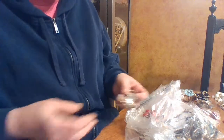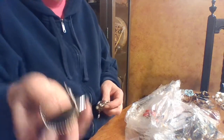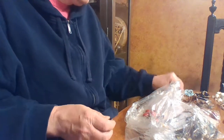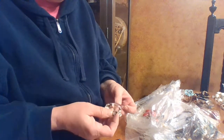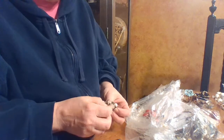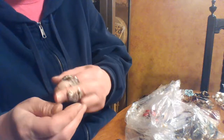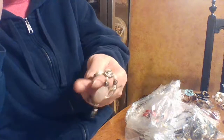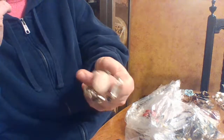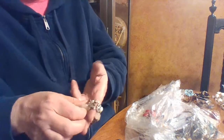So yahoo — so far almost everything in this bag is something that somebody would like. This next piece was a watch band somebody made. I was trying to figure out why there's this extra heart on it, but it would be a cute little bracelet. They're real stones — it looks like real rose quartz. I have a granddaughter who's small enough it will fit her, and she loves princessy and dress-up things. I'll just give that to her.